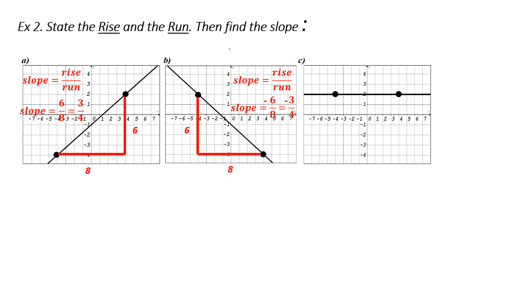Looking at C. Again, I've got a diagram. I'm going to go rise over run. Notice this is a horizontal line. How far up do I go between these two points? That's zero. How far over? I'm going to go over eight. When I punch zero divided by eight into my calculator, I get an answer of zero. So, all horizontal lines have a slope of zero.